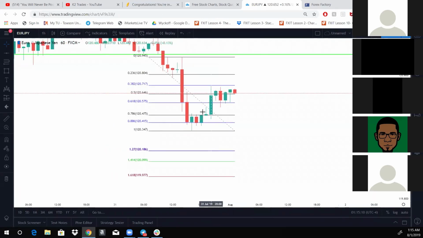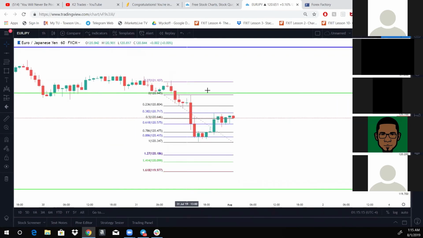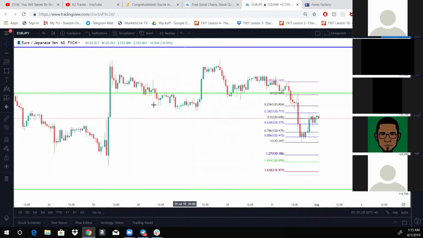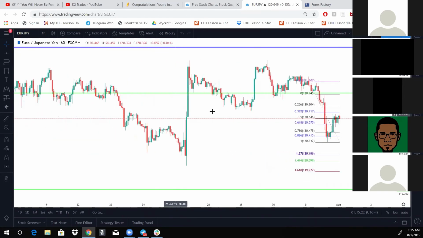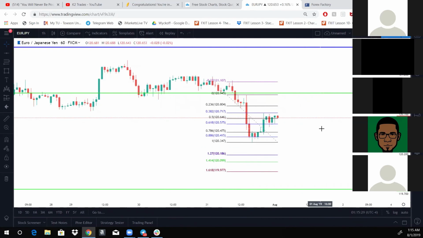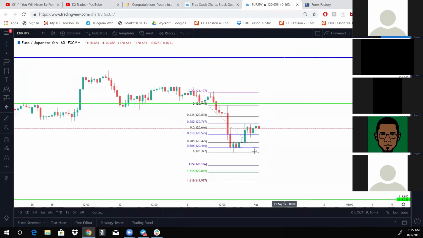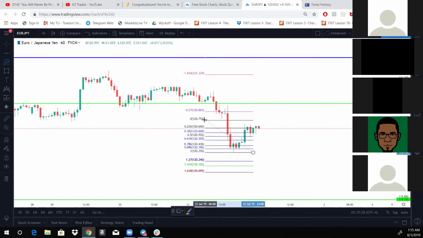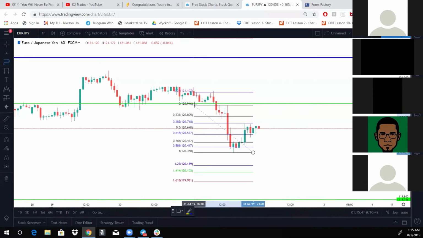If this reverses back up from here, I would be surprised because nothing is telling me that this is gonna go back up, literally nothing. It broke below this previous high, made head and shoulders, and it rejected a big level as well. So I don't see this going up. It looks like it's at a pretty strong resistance right now. I don't think it's gonna push any higher.